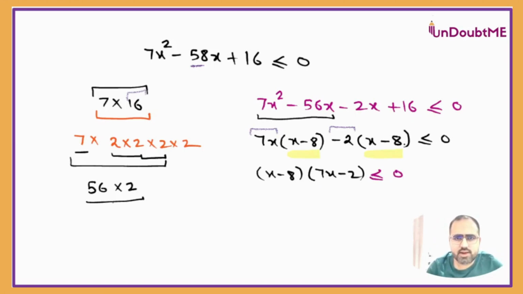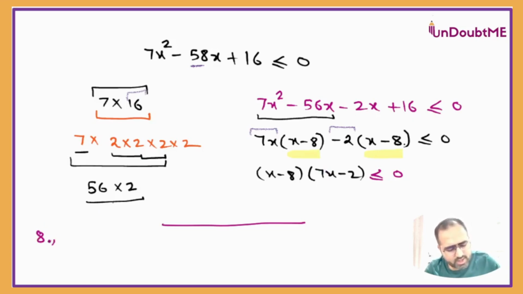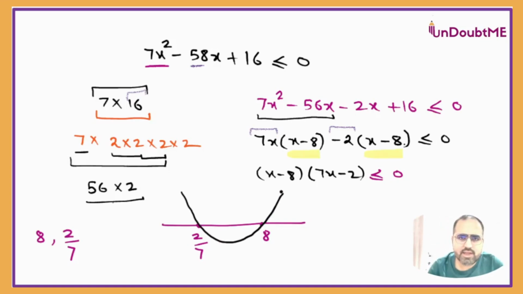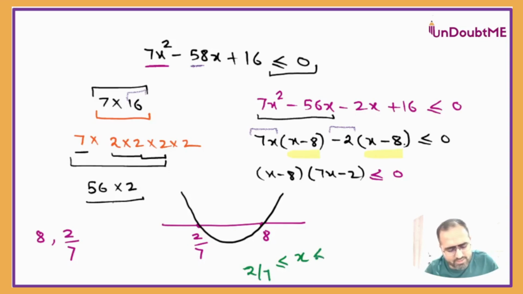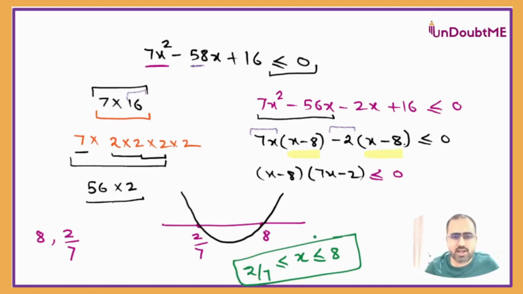After this, I will continue with my regular process, that we first plot it on the number line. Looking at the x values, I'm getting x equal to 8 and 2 by 7. I don't have to solve it, but by looking at it, I can say that 2 by 7 is smaller. I'll place it here and 8 will be here. The next thing is looking at the sign. Whatever the value, it doesn't matter, but if the sign is positive, it will be an upward parabola. So here it is. And then we are looking for the portion where it is less than or equal to 0. As we did in earlier questions, we can write down the answer. It will be x greater than or equal to 2 by 7 and less than or equal to 8. So that will be the final answer for this.